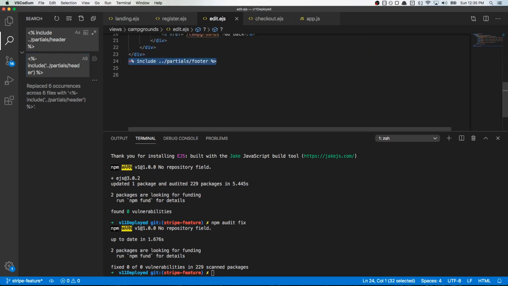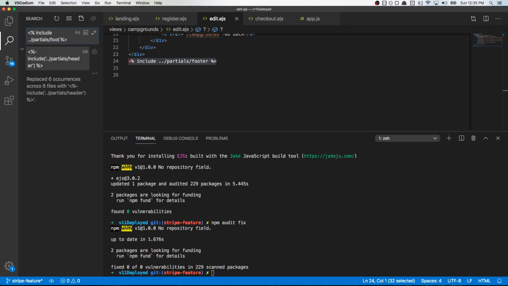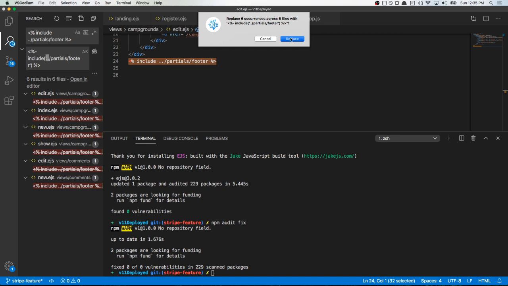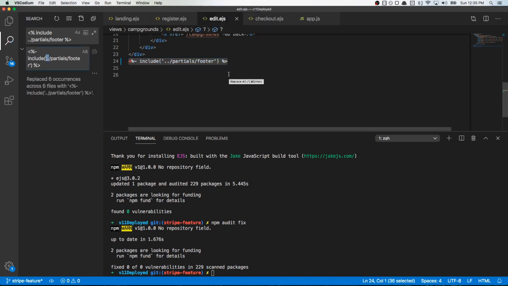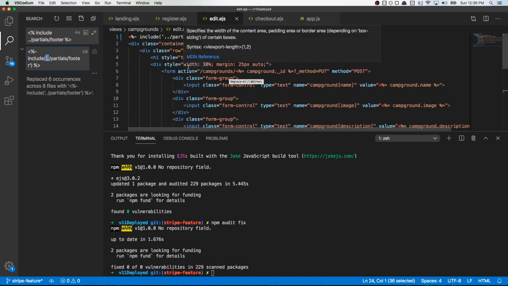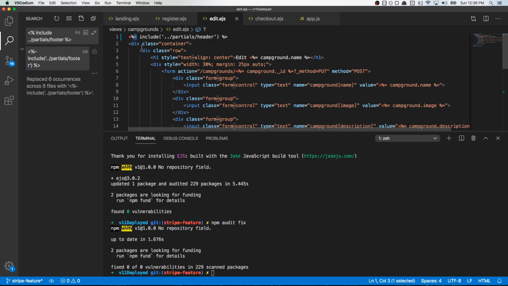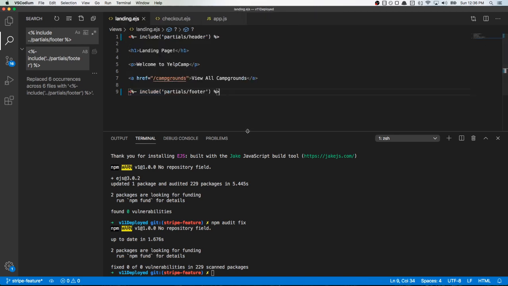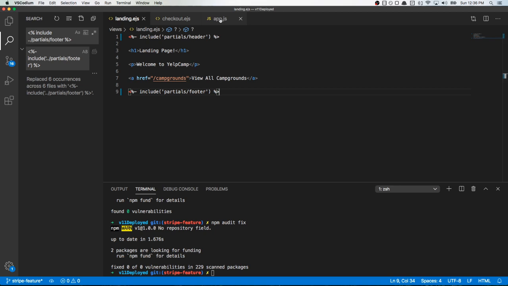And then we'll do the same thing for footer, which we can just change the text here. So we say footer, it finds it in 6 files, and then what we want to replace it to again is footer, but it has 2 dots instead of 1. And so we push this, replace that, and that should do it in terms of updating all the EJS includes to use the newer syntax, which again is the minus sign after the opening % there, and then the parentheses, and then the string around the argument. All right, cool. So that's that for getting things up to date with EJS and Mongoose.